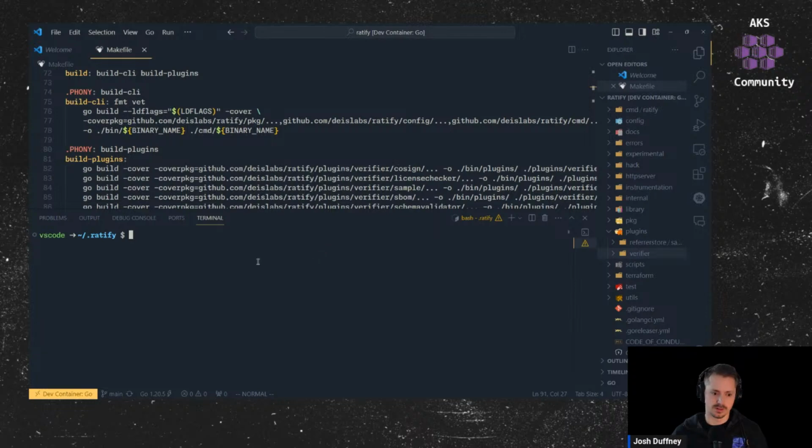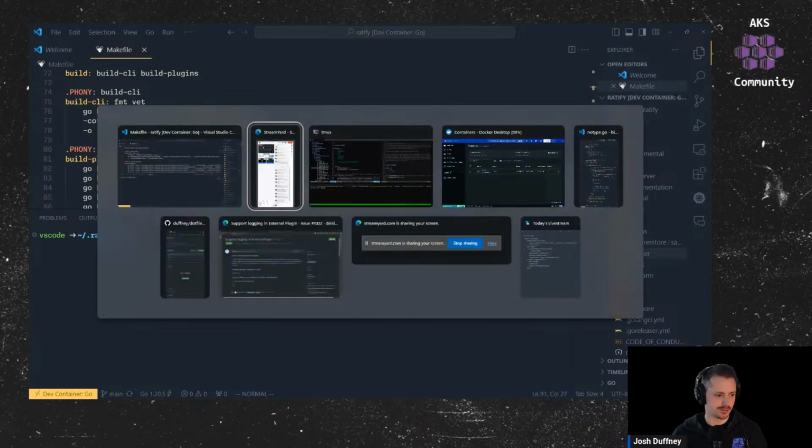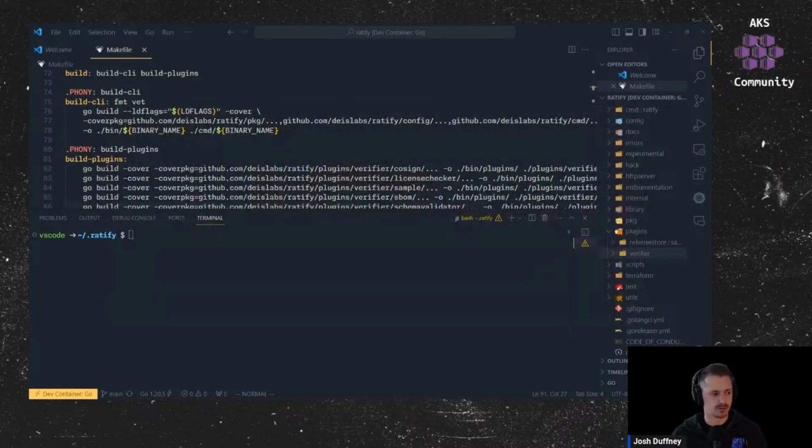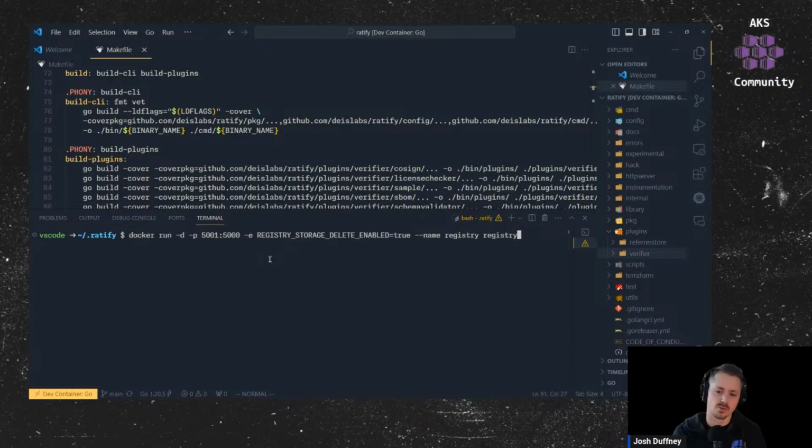So yeah, I think I need to create, I've got some notes, a registry. Already have. So what I'll do is I'll just share the command. What I need is a local registry. I could spin up an Azure resource, I could spin up ACR, but I want to do the local testing.